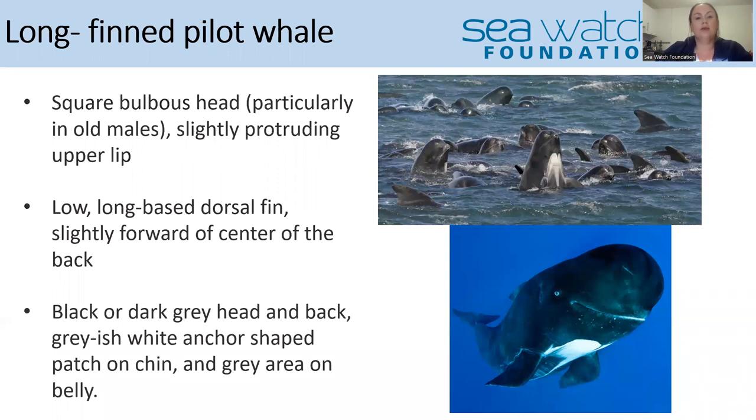Next up, we have our long-finned pilot whale. I personally think this photo over here is horrific and quite terrifying, but they are quite cool animals. They have a square bulbous head, which we can see from this bottom photo, which is more prominent in older males, and a slightly protruding upper lip. They have a low long-based dorsal fin, which is not too clear from these photos. It does point backwards, and it's slightly forward of the center of the back. So not quite the center, just a little bit in front of that. They are black or dark gray in the head, and the back is grayish with a white anchor-shaped patch on the chin, which we can see down here, and a gray area on the belly. So there's another clear image of the anchor-shaped white patch over there.